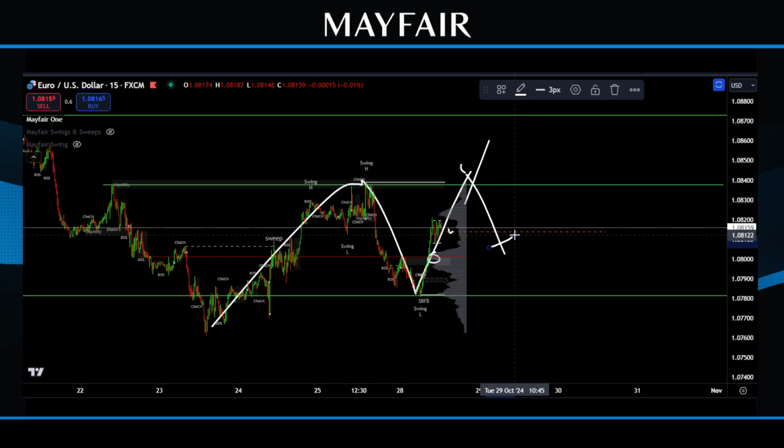So again, you can kind of see the logic behind it. You can see that over and over and over again, the same rules are going to apply. Now, obviously, if you look at where the change of character came in, there was a long opportunity if you really wanted this in there. That to me is counter trend, but it's still plausible.